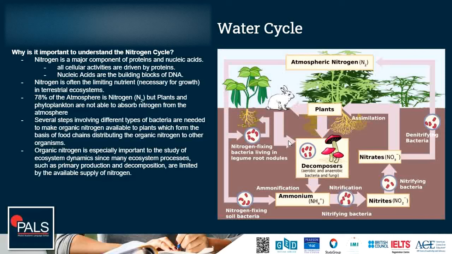When living things die, decomposers will break down the nitrogen compounds, the proteins, and excrete ammonium as a waste product, which can be used by nitrifying bacteria, again recycling these nutrients back into nitrates. Not only does nitrogen go from the atmosphere into the soil, there are also denitrifying bacteria that change nitrates back into atmospheric nitrogen.